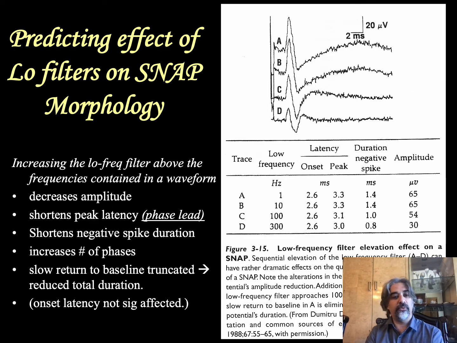So if you raise the low frequency filter, which means you're raising the frequency at which things are being removed, so more low frequencies are being removed, that's going to affect all those things that the big waveforms are affecting: duration and amplitude. It's going to move your peak latency earlier. It's not going to change your onset latency. And it's going to make you have more phases with time.